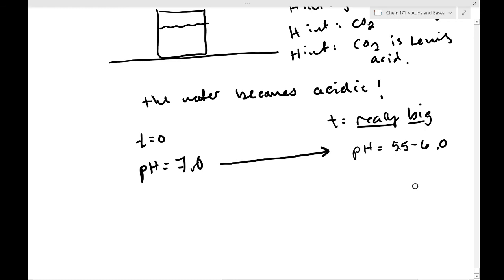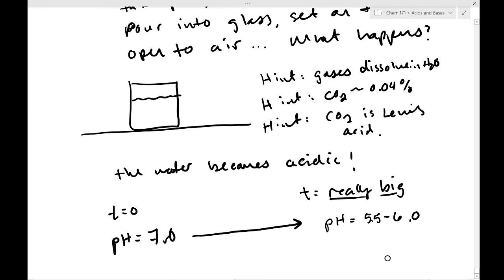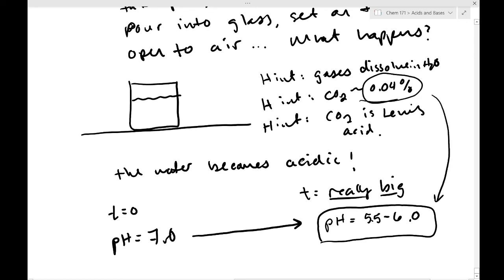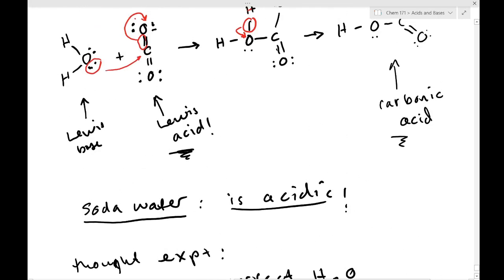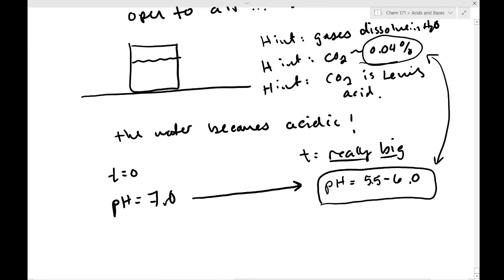And yeah, actually, it's a really fun little problem to actually calculate this pH starting from the CO2 concentration in the atmosphere, and using the gas laws that we learned of in that one chapter. I can't remember what chapter number that was. But you can use these ideas. I think it's Raoult's law. And you can use the concentration in the atmosphere to find the concentration of CO2. And if you have that, and you have the Ka for this reaction up here, then you can find out exactly what the pH is in a glass of water.